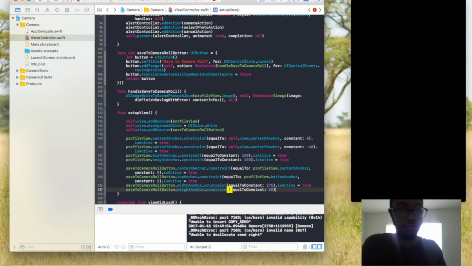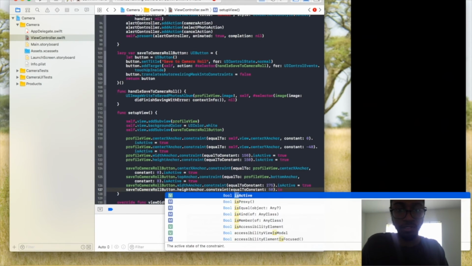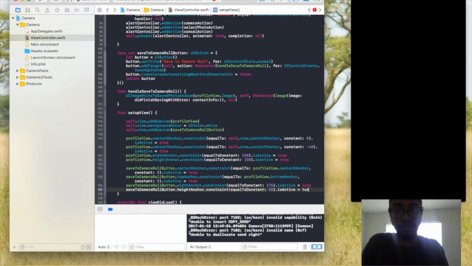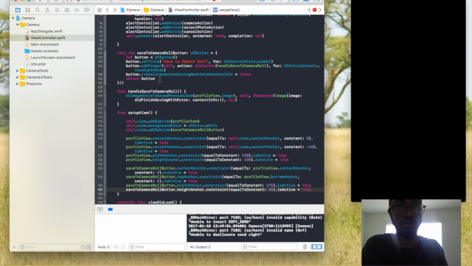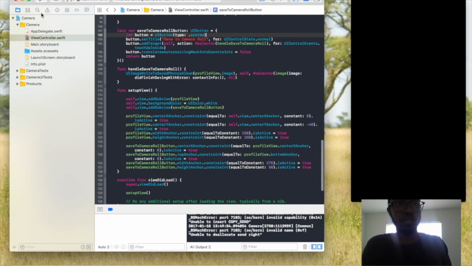Let's give it a height of 50. Is active equals true. And let's add this button type dot system. This gives you a flash when you press the button, to let you know when you press the button. So let's run that.